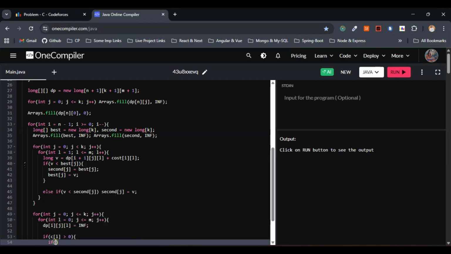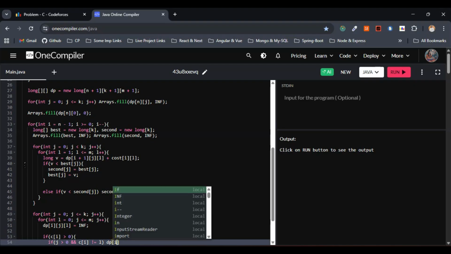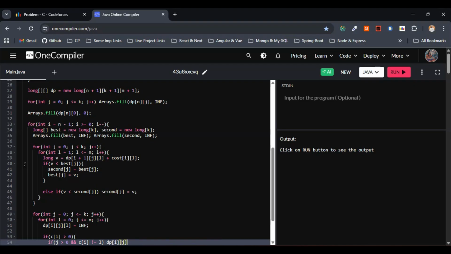Let me write the simple if condition here again. Nested if: if j greater than 0 and c[i] is not equal to l, then we have to start a new group at i, meaning I'll go with dp[i][j][l], as we are making use of the 3D dp. I've said this multiple times, right? We have to consider the minimum value if you remember the approach.